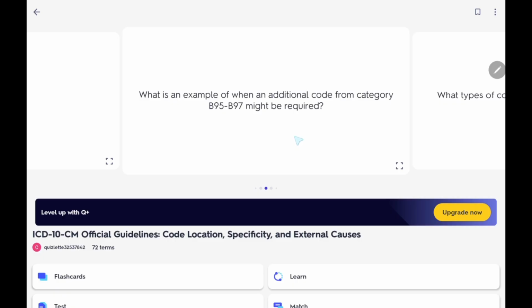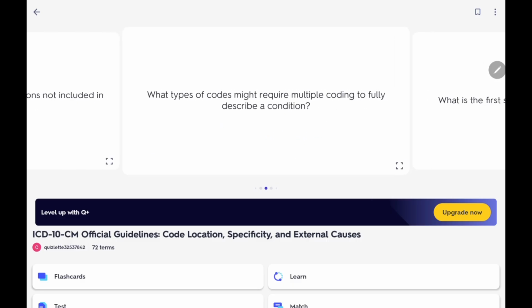Additional code, I told you, right? When any bacteria is not mentioned, if it is mentioned along with the condition, then for the organism you have to mention this one to identify the bacterial organism for infections not included in chapter 1.